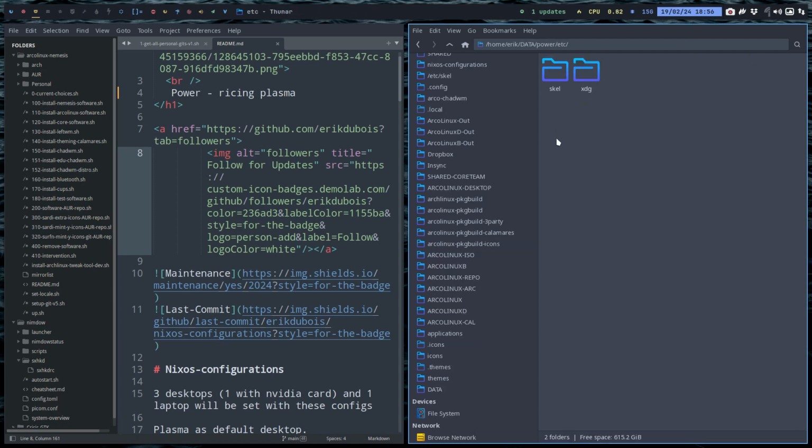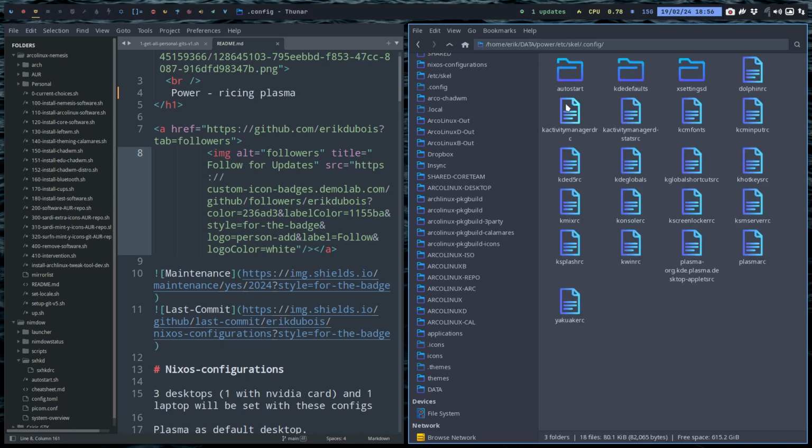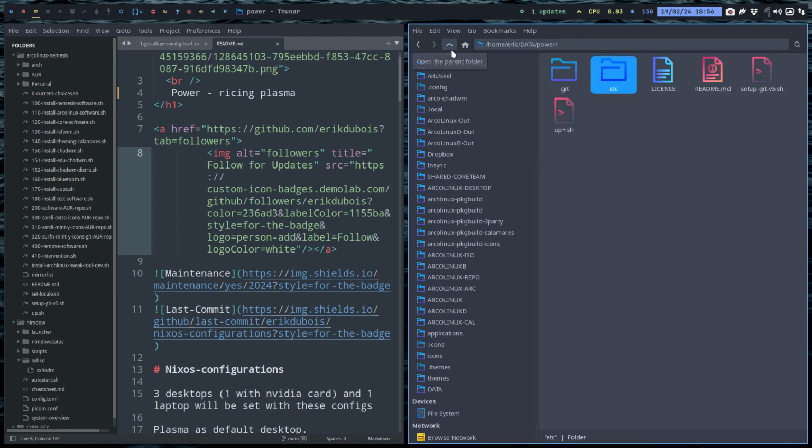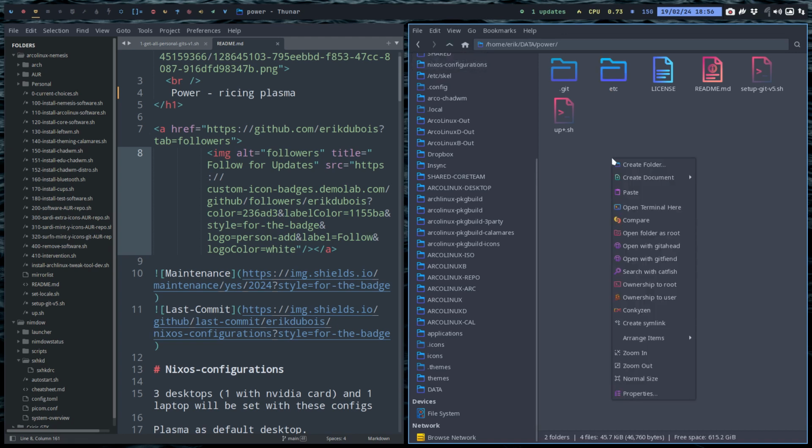So this is the structure of the computer system. So I know in 5 years' time I still know what is going where. In etc/skel there's a .config with all this in there. There is a .local with all that in there. And we have XDG about distro RC. We'll have a look if that's needed, if we want that at all. So all of this is something we figured out for Plasma. We're going to create our own package for the rising, but the structure is actually quite similar.